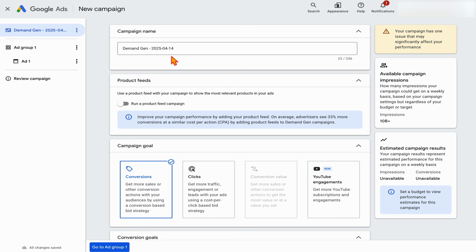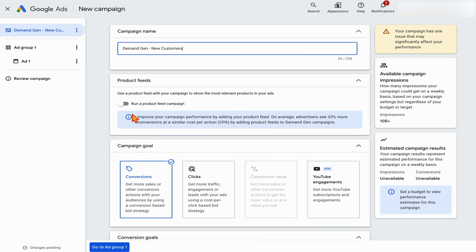Okay, now when it comes to your campaign name, what I do want you to think about here is you're the only person that's going to see this name, but I really do like to put in something that makes sense for me. So let's just say in this case we were going demand gen, we would go something like new customers. Once again, you just need to put in something that makes sense for you so that when you really quickly look at reviewing the campaign, it also allows that if you're ever going to export any of your data into any data studios or Looker Studio dashboards, you know exactly what this campaign is about.